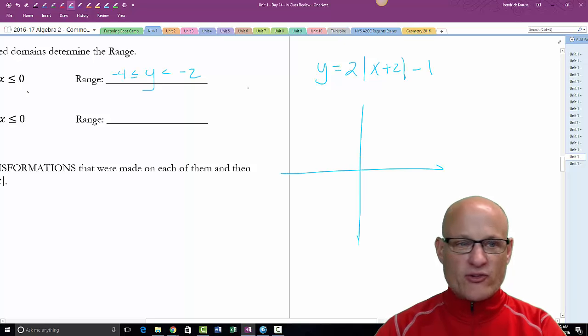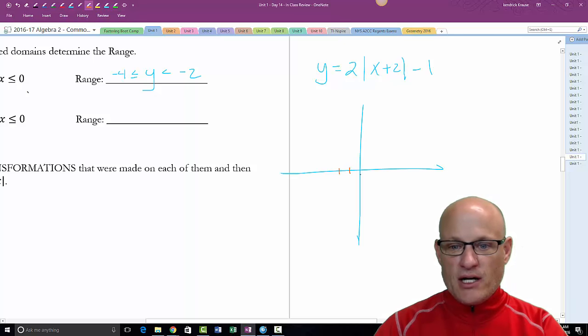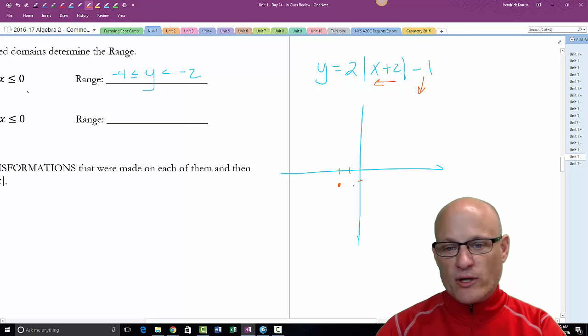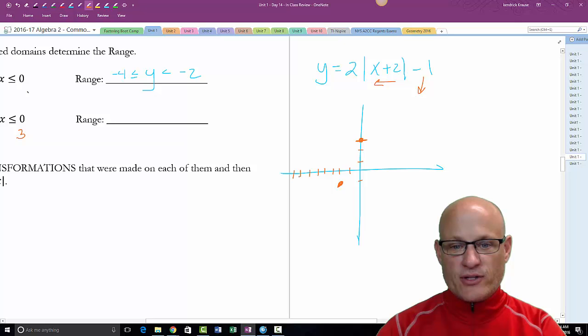So if I draw a quick sketch of this, I'm going to go left 2, down 1, right there. Okay. And it's going up by 2s. So up 1, 2 over 1, up 1, 2 over 1. So at x equals 0, it looks like it's equal to 3. That's the highest, it's 3, at 3. But I don't know about this 6. 1, 2, 3, 4, 5, 6.